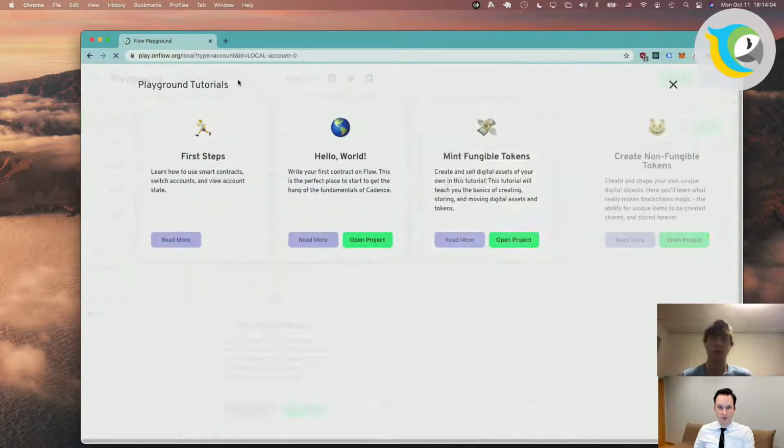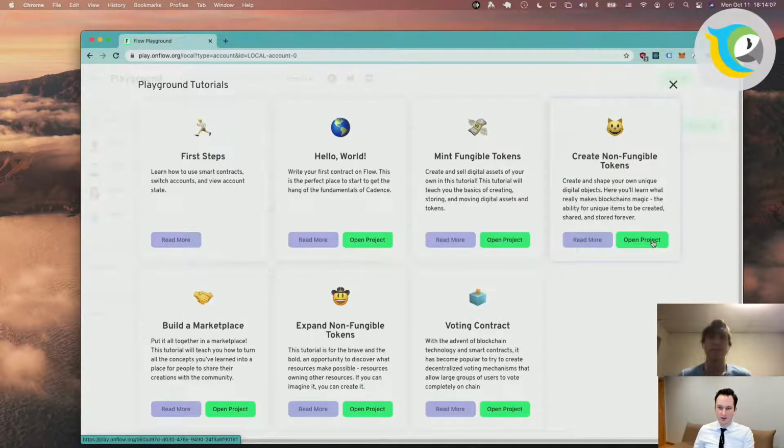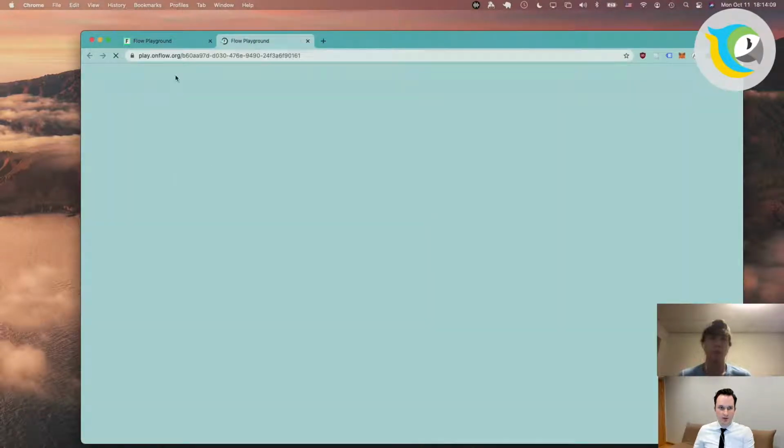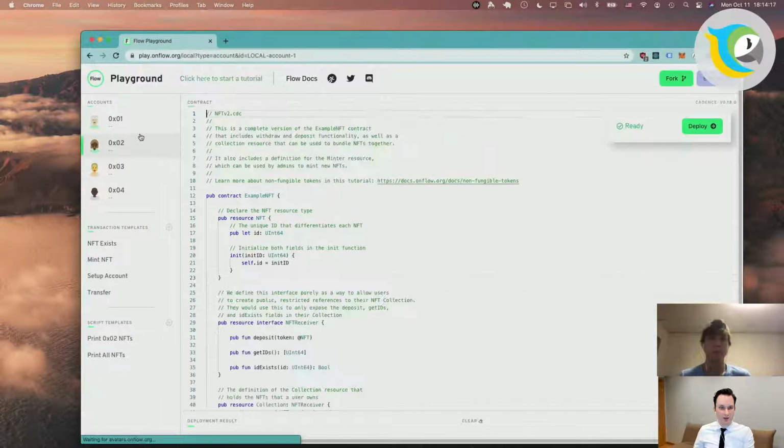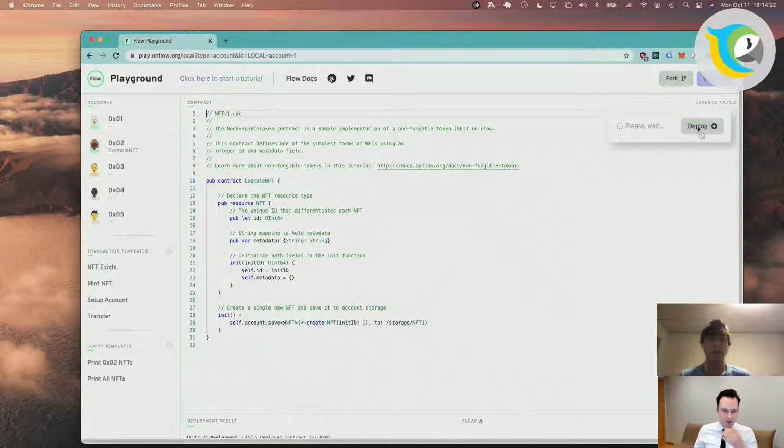What I can show you right now is we're going to open up an NFT project on Playground, something that you can do. Let's deploy this V2 right here. Really it comes down to setting up your account, number one, and then interacting with the contract. We'll have to wait for some clarification there.